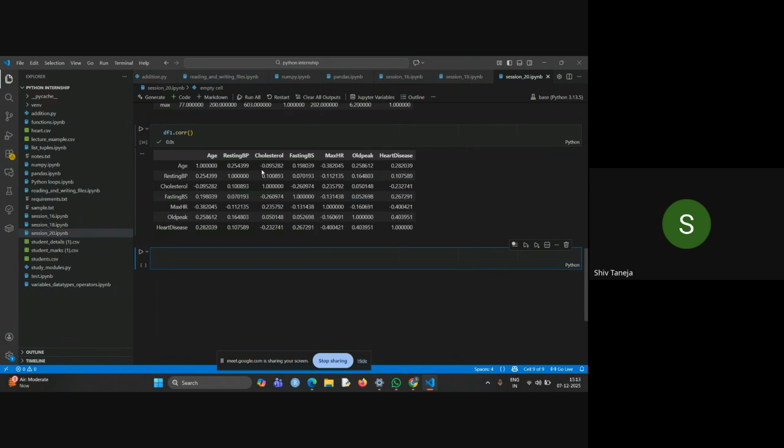As you can see, the value of their correlation is -0.095282, which means if I increase the age, then cholesterol will decrease. That means they have a negative correlation. And with resting BP, age has a positive correlation, which means if I increase age, the resting BP will also increase.